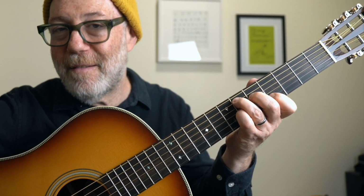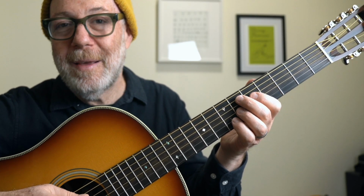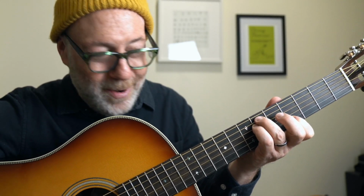E flat 7 with the sharp 9 and the sharp 5. And then that chord makes sense. E flat 7 with any kind of alterations or not, going to A flat makes a lot of sense. So E flat 7 going to A flat, your brain knows exactly what's happening.